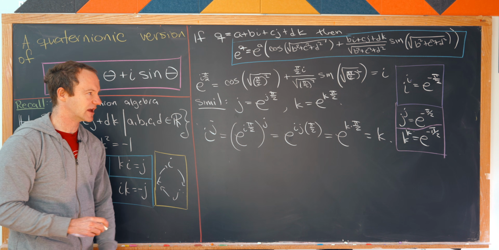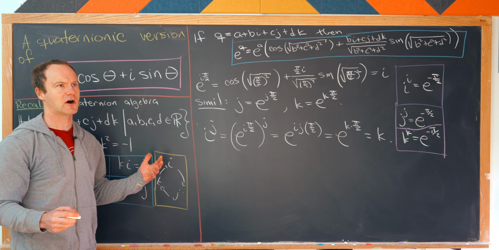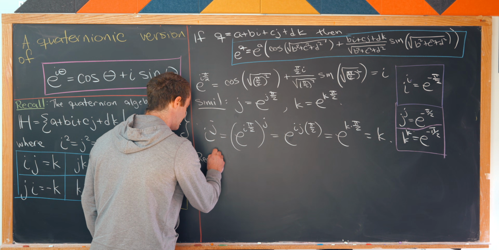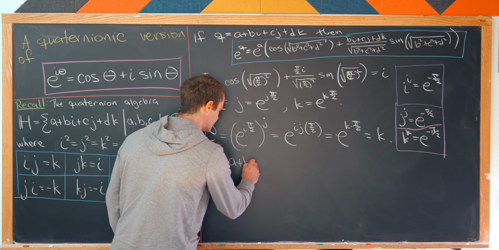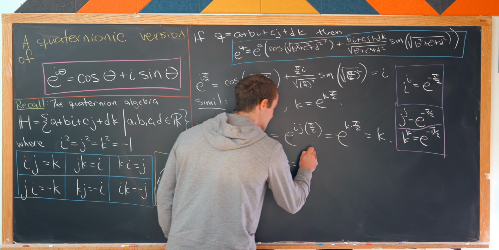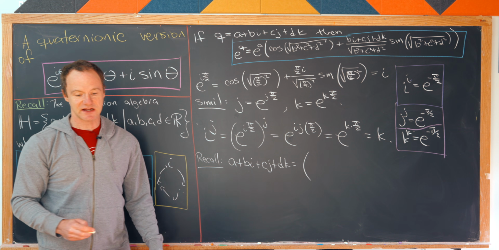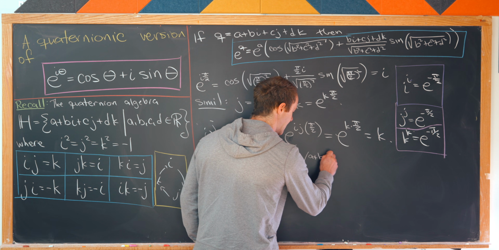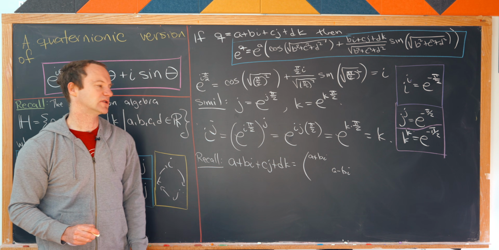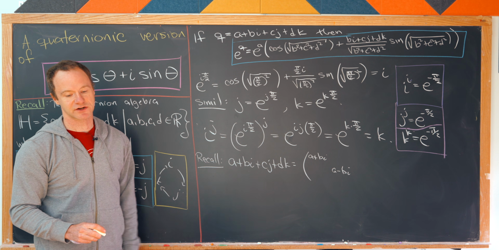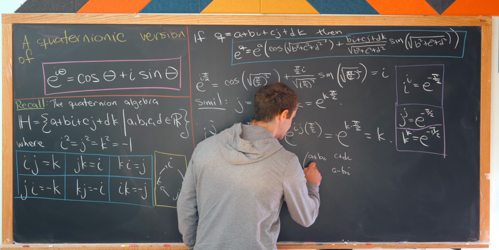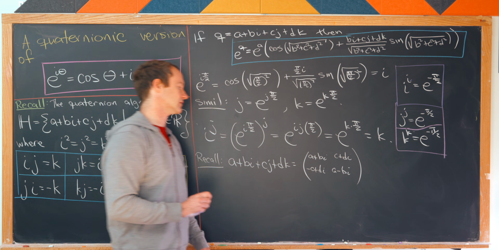We can double check that using a really crazy trick involving the matrix realization of the quaternions. So let's recall the following complex matrix representation of the quaternions. a plus bi plus cj plus dk can be represented by the matrix with a plus bi, a minus bi on the diagonal, where we're thinking about that i as being a complex number, whereas this i is like the quaternionic number. And then here we'll have c plus di, and then minus c plus di on the off diagonal.